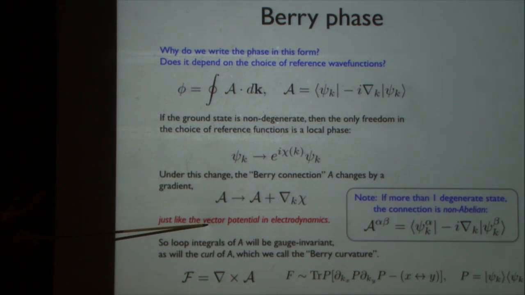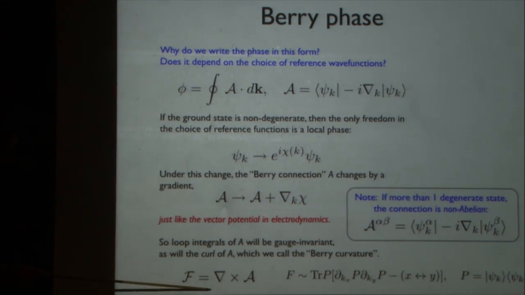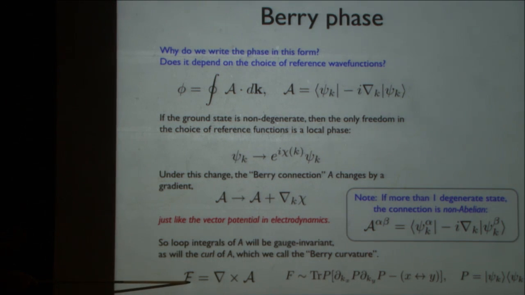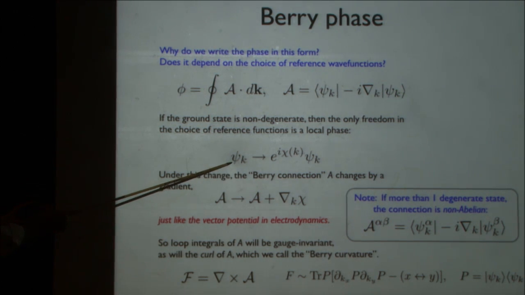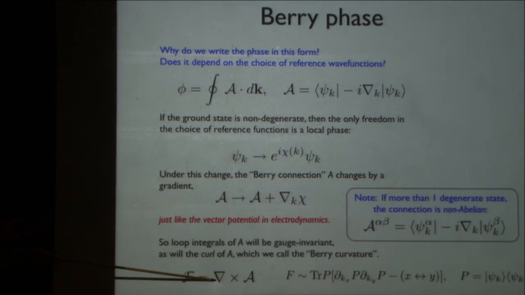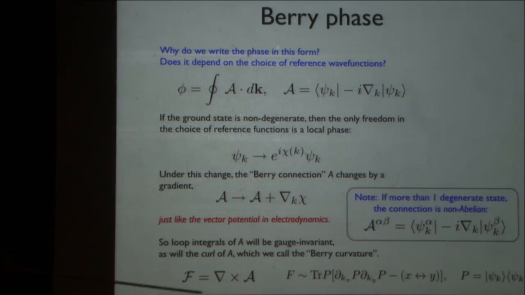Classical electrodynamics is the simplest example of a U(1) gauge theory of this type. So that's a clue because it tells us things we can make out of A that are gauge invariant and might be physical. The simplest one is curl of A. And if you want a slightly better way from a mathematical point of view to write the curl of A, here I had to introduce a gauge-dependent object in order to extract a gauge-independent quantity. It's kind of easy to see that this is independent because that gradient drops out.